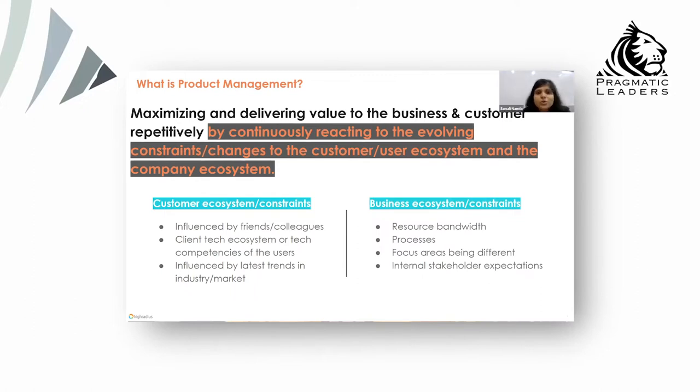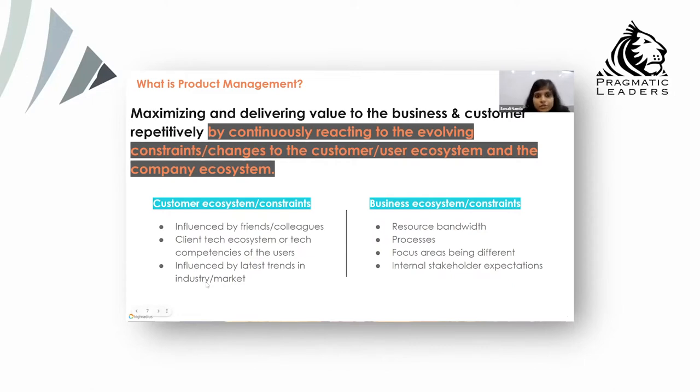You need a product manager because the customer ecosystem and the business ecosystem keep on changing, right? Either you have new customers, new industries, or even the same customers, their needs, which were there 5 years back, and what they expected out of your product might not be the same 5 years later, right? Because they're influenced by friends, colleagues, their own tech ecosystem. If they're using tech products, their own tech competencies are improving, right? And they're influenced by the latest trends in the industry or market, right?